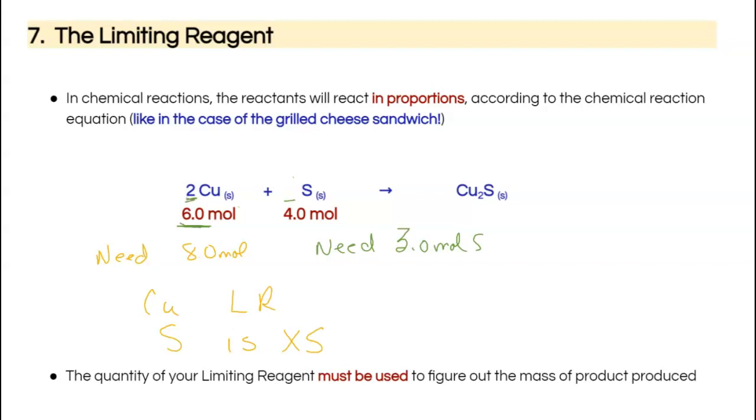So then I say, well, do I have 3 moles? Yeah, I have more than enough. And so I'm going to have an excess of sulfur. And so that's why we call sulfur the excess reagent. Okay, so now I think with that preamble, we're ready to start a problem. And I want us to think back about the ideas around that grilled cheese sandwich when we're going through and trying to make sense of this next stoichiometry problem.